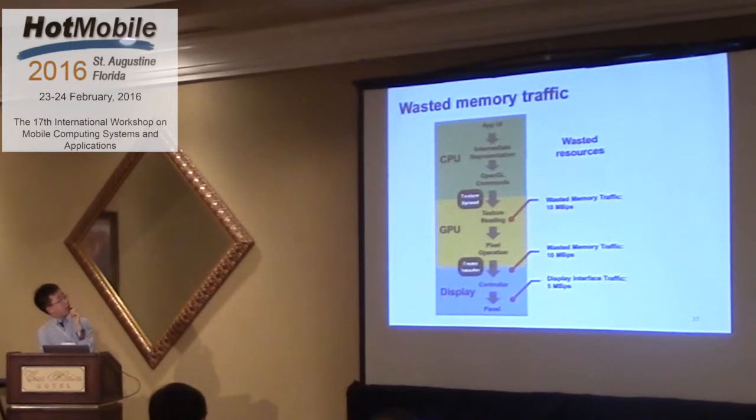Next, we study how much traffic is wasted. We found about 10 megabytes per second of memory traffic will be wasted in the second stage on the GPU operation. And about 10 megabytes per second of memory traffic will be wasted between the GPU and the display controller. And about 5 megabytes per second of memory traffic will be wasted between the display controller and the display panel.